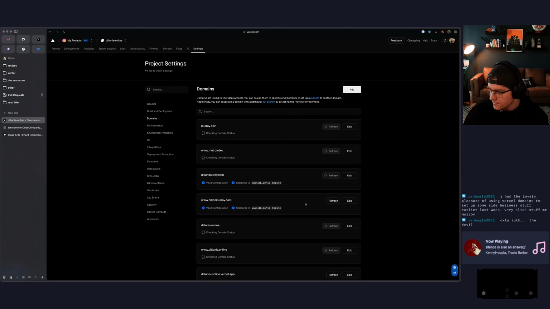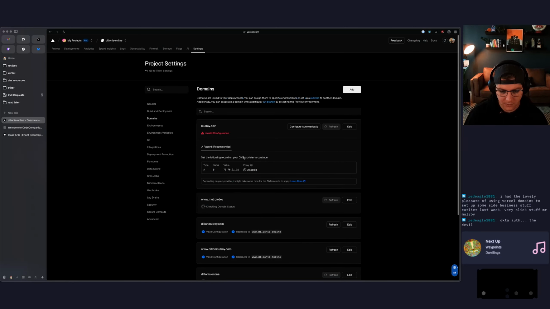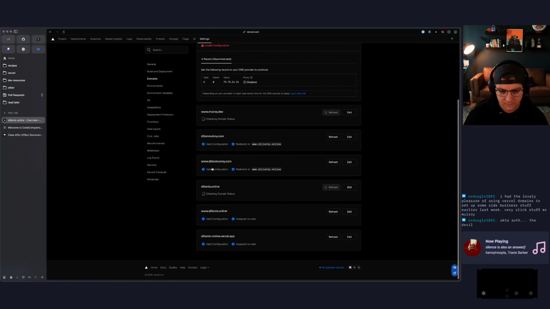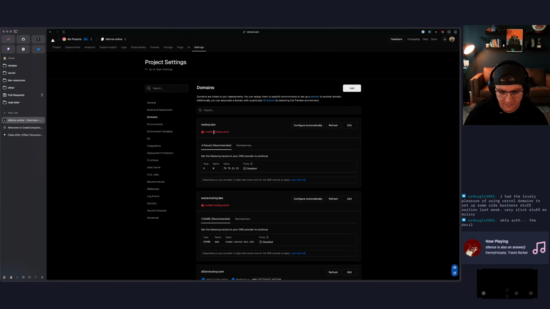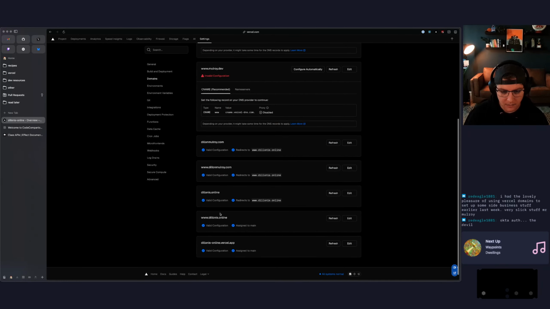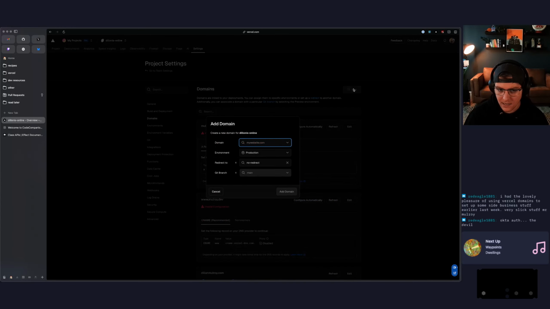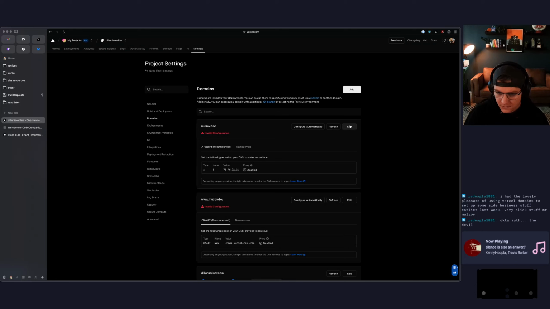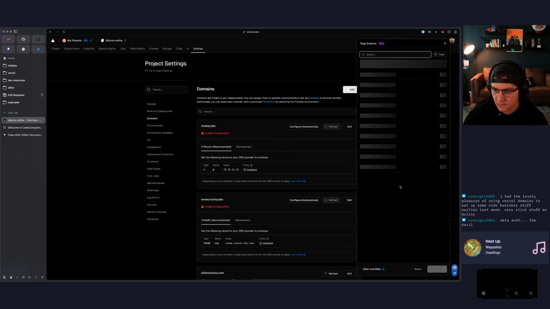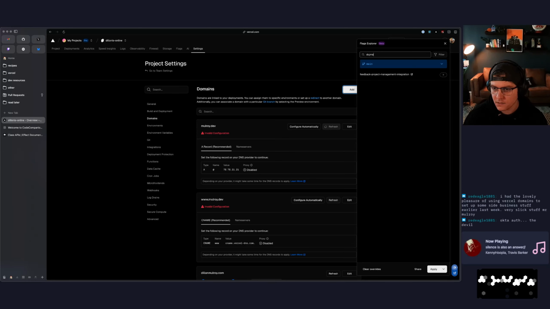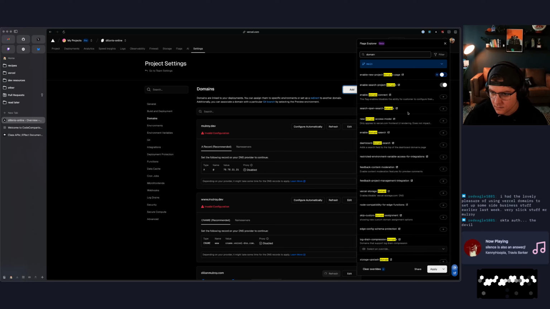Yeah, all right. So here's what the page looks like today, right? This is what you see when you go to your project domains. These are the domains that you have configured on your actual project, right? You might have some that have invalid configurations. If you want to come in and add, we have this modal here. So let's actually turn on our feature flag. Turn that on, apply.